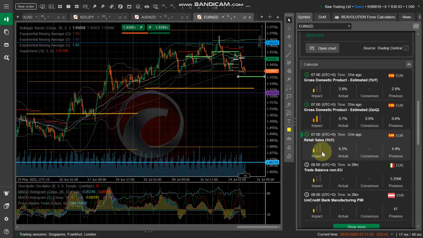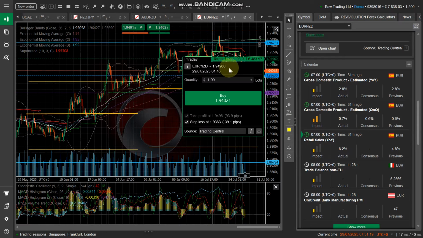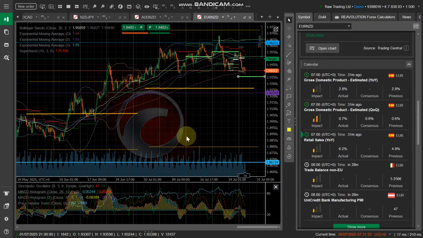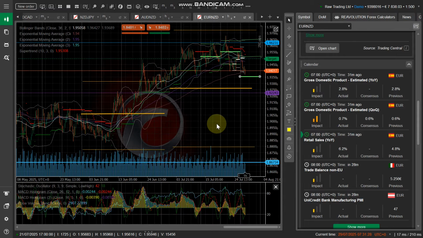The euro is good. The retail sell euro, retail sell is not that good, because 4.8 and dropped down to 0.2%. So this is like the euro new good and bad. So that's why it's not a clear sign that we're looking for. Sometimes you need to look around, you know.